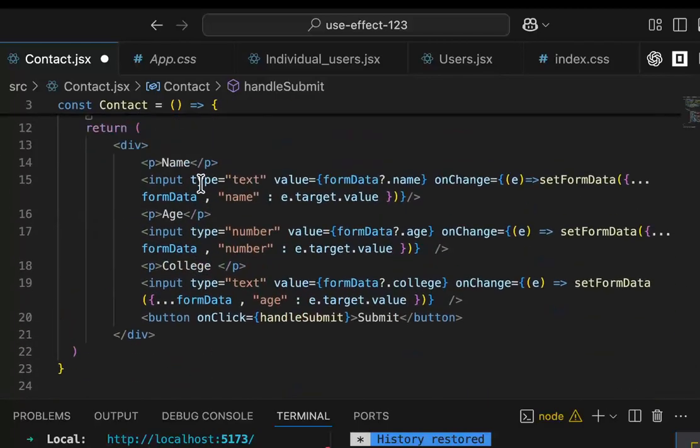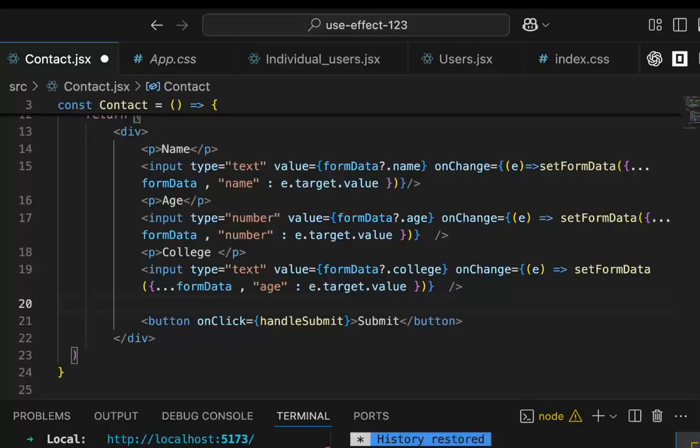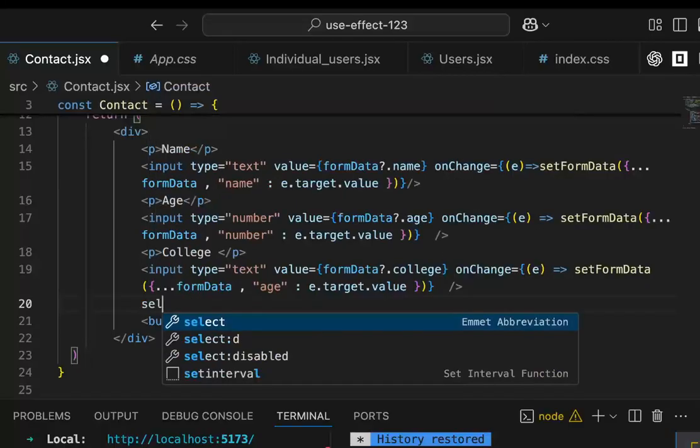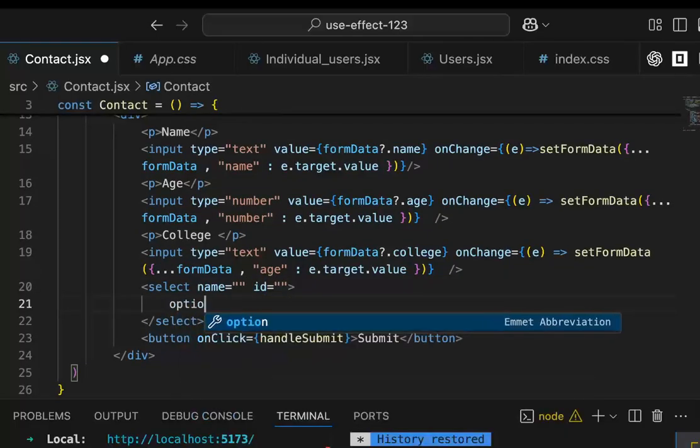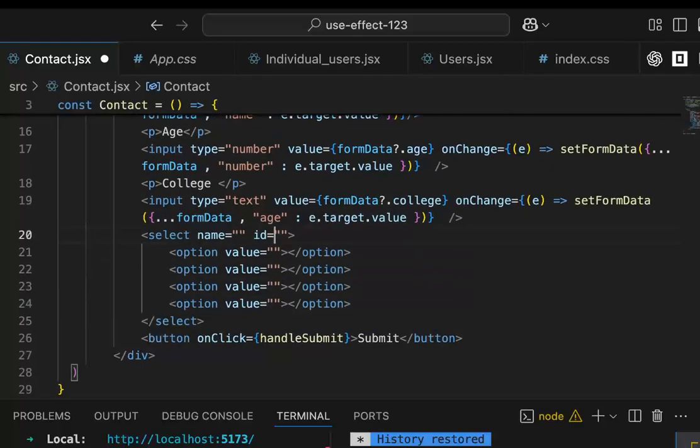So we can try something extra, we'll try one more. We can try this select tag, and inside it we'll have options. Okay, we can have multiple options over here. Let us try this. It doesn't have a name, so we can just add a name to this.